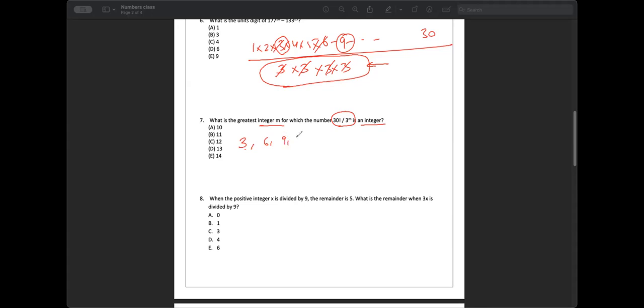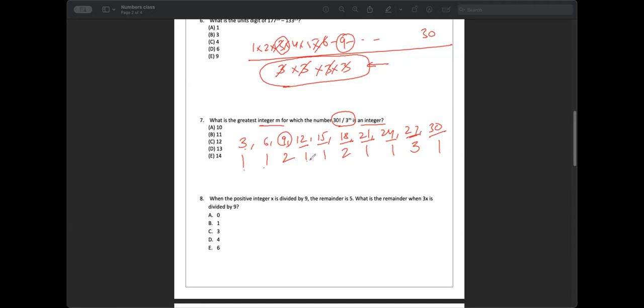3, 6, 9, 12, 15, 18, 21, 24, 27, 30. So we'll have 3 only in these numbers in the numerator, right? So 1 3 here, 1 3 here. 9 has got 2 3s. Okay, 9 is 3 into 3. 12, 1, 15, 1. 18 also has 2 3s. It's 9 into 2. So 2 3s here, 1 here, 1 here. 27 has 3 3s, 3 cube. Okay. And 30 again has 1.